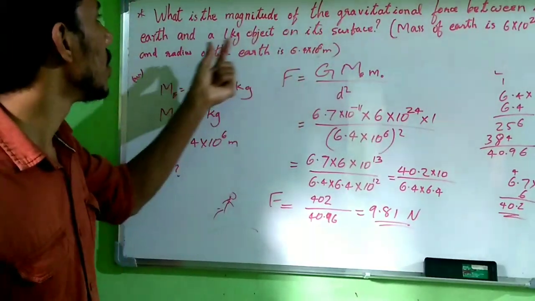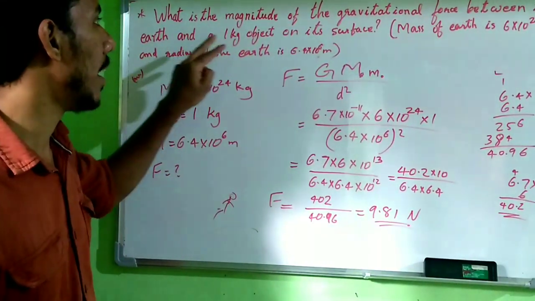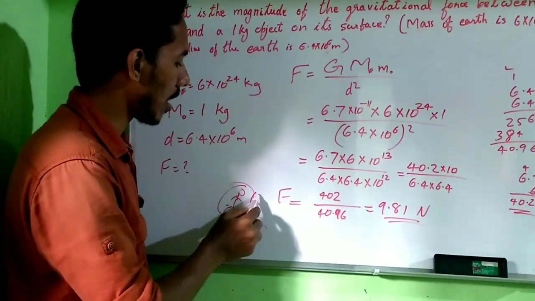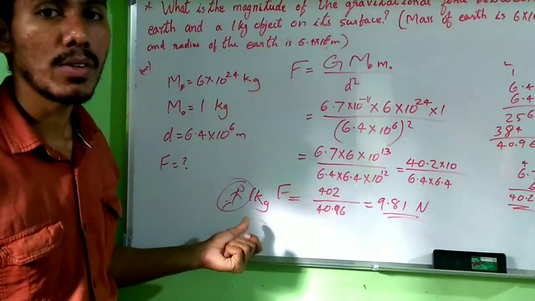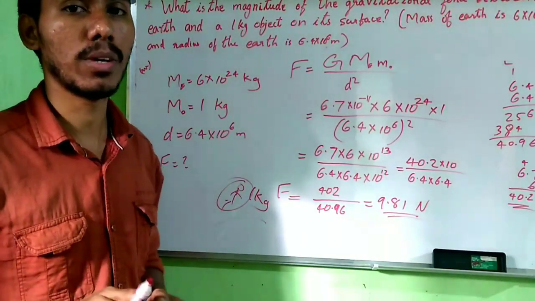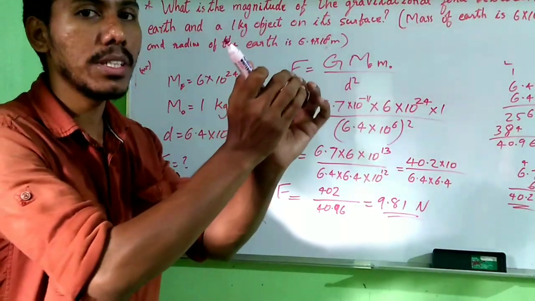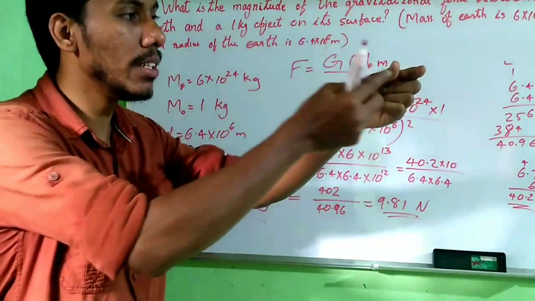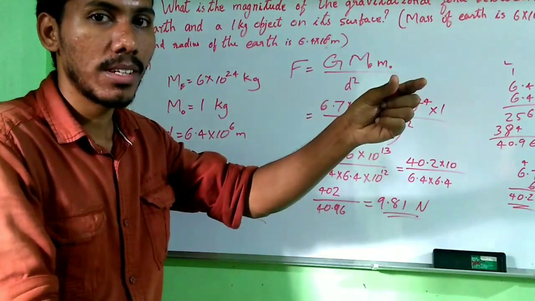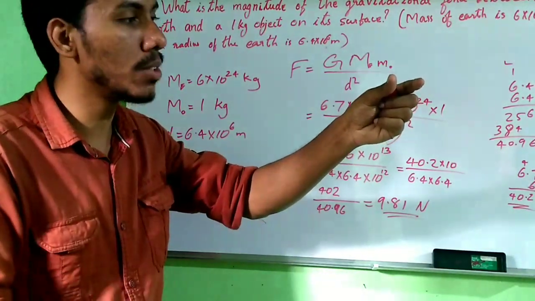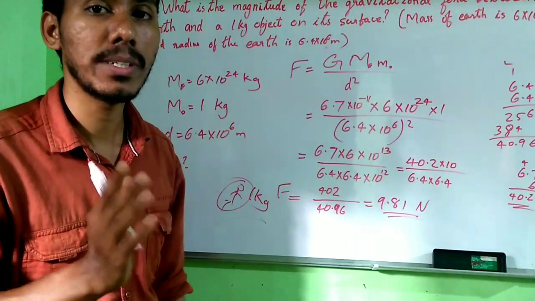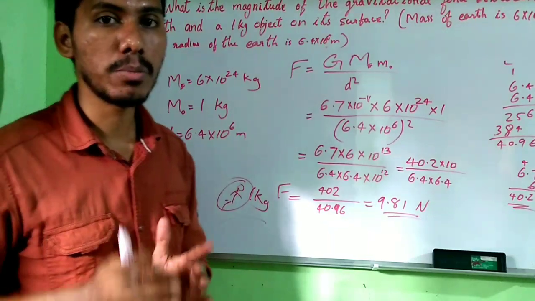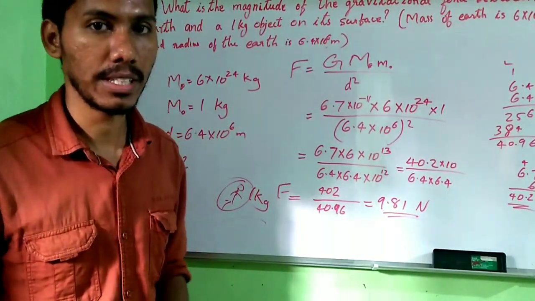The attractive force between these two, between the earth and a 1 kilogram object. It is not a person, but actually an object having a mass of 1 kilogram. So just take a body having mass 1 kilogram here. And what is the attractive force between this object and the earth? That force leads this object to fall down. So how much is that force? You can find the answer by using Newton's law of gravitation.